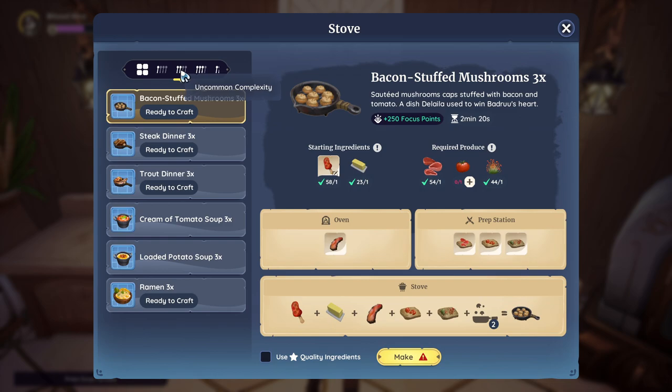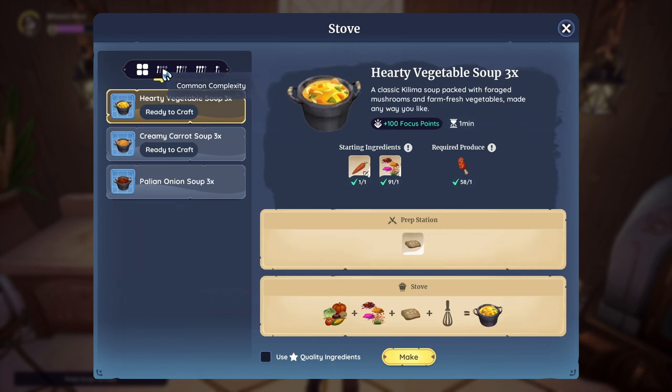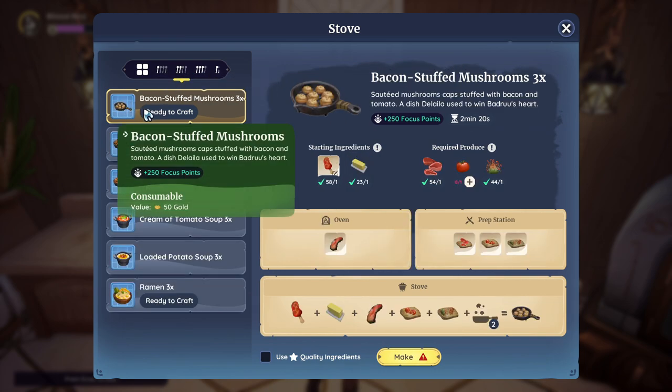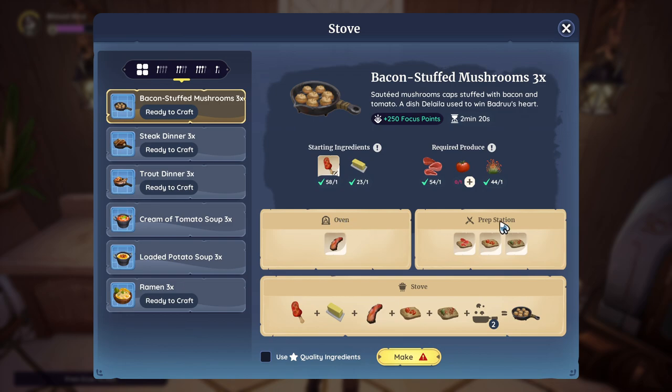Easy. Add the ingredient, stir, and done. Okay, here you have a bigger difficulty. This is the second difficulty. Bacon stuffed mushrooms. You will have to use oven, prep station, and stove. You have one more station that you would have to use.